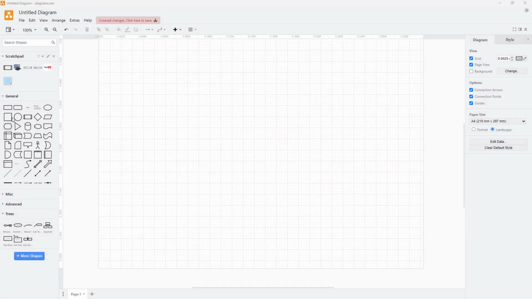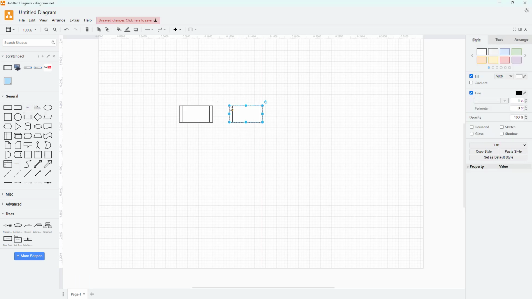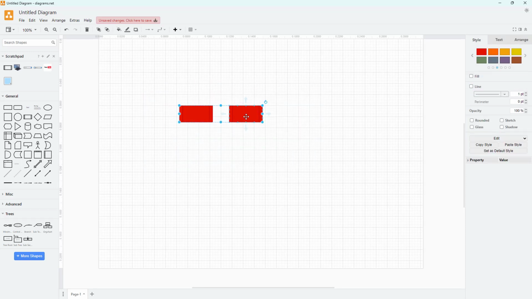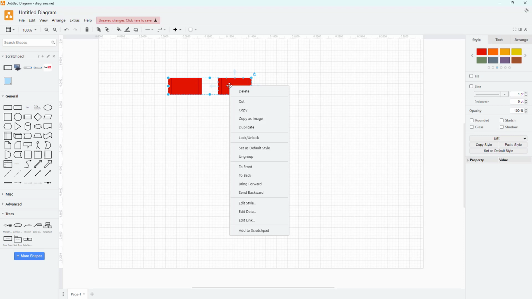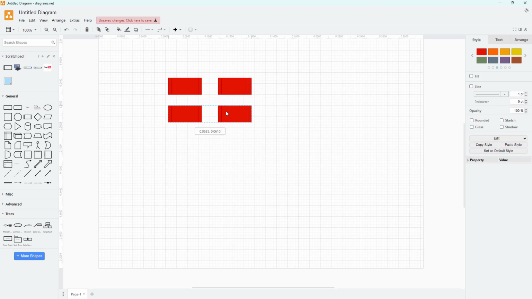So if I were to go onto the left side and bring in some shapes right here, we can change it out right here and then group it by right clicking. So this becomes a single shape. Let me right click and duplicate this, and you can see that this is another group right here, and I'm just going to group it as well.